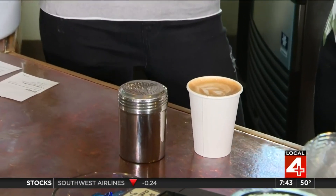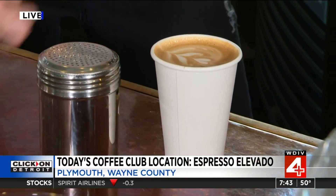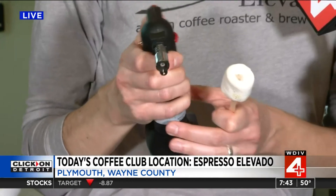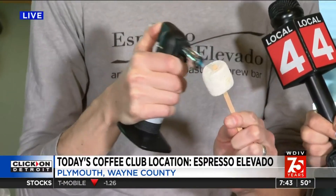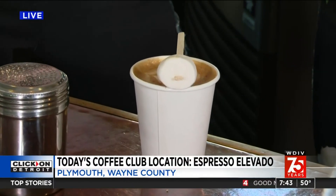They also have some really neat specialty coffees. Joining us live now is Teresa, the owner. It's a special of the month — a fall culinary inspired seasonal latte. This is a cappuccino version called the campfire cappuccino. It's chocolate and whole milk, with a house-made marshmallow sauce, topped with graham crumbs, and then they fire a marshmallow right on the spot with a torch. I wish you guys could smell how good this smells.